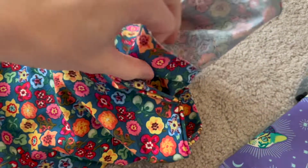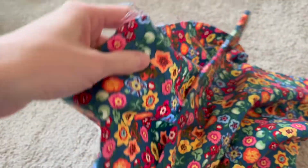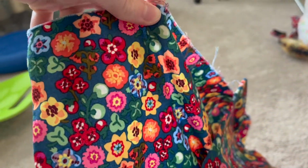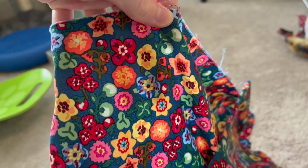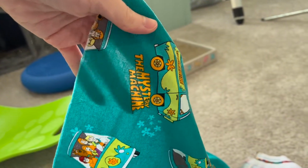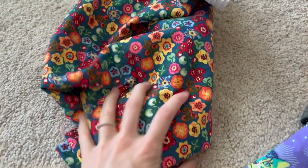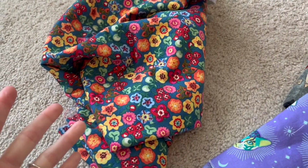So for example, this is a fabric I'd gotten from a local fabric store in the Washington, D.C. area. And one way you can kind of see this is if I hold it up to the light. You can sort of see how many fingers I'm holding up through it, but not as much. Now, if I take the fabric, so this is one that I got at Joann Fabrics, and if I hold it up to the light, you can definitely see how many fingers I have through it. So it's just a thinner type of cotton. There's nothing necessarily wrong with this, it's just a different type of cotton that was used. And normally I find at local fabric stores, since they are coming from other small vendors, the cotton does tend to be of higher quality. So with that, it is a little bit more expensive.